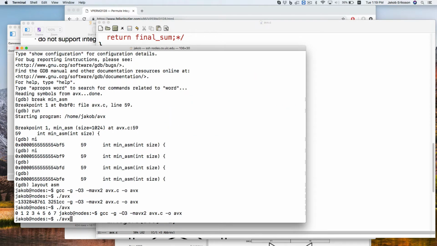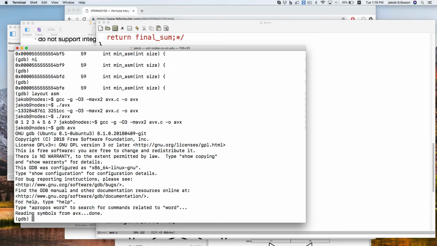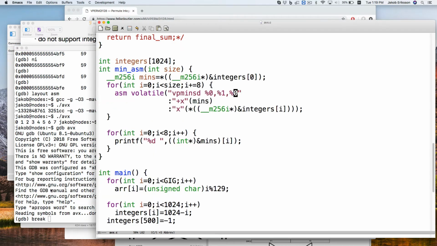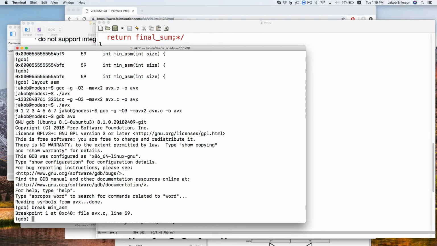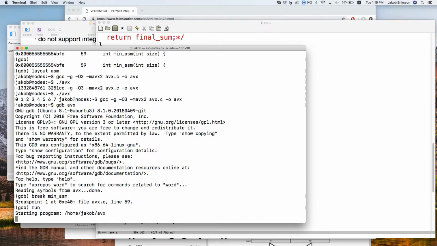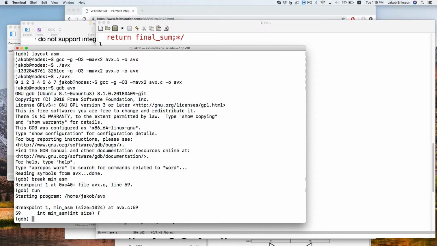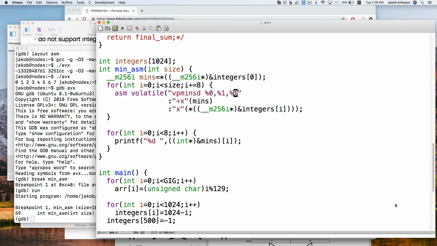Let's run it in GDB. What is a good line to break at? Maybe here.